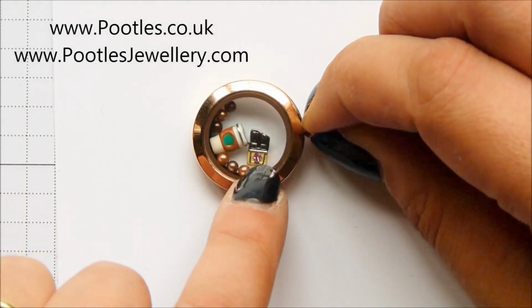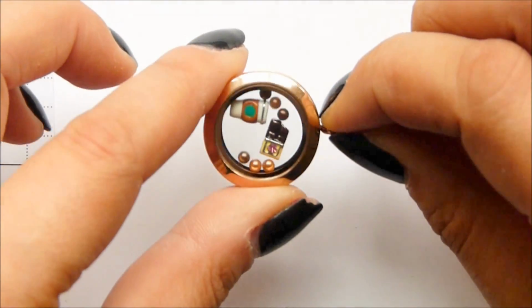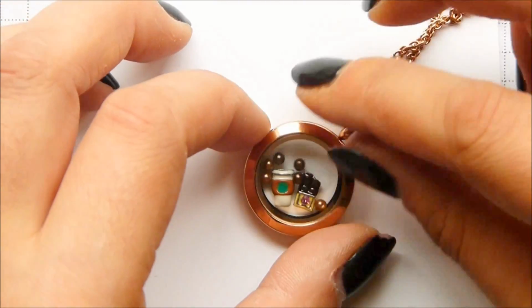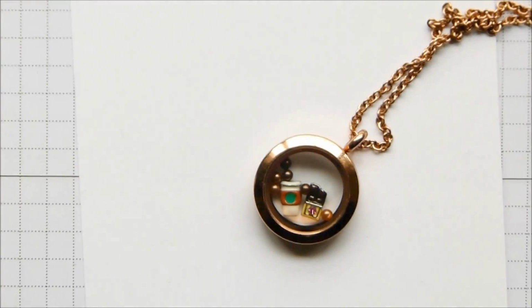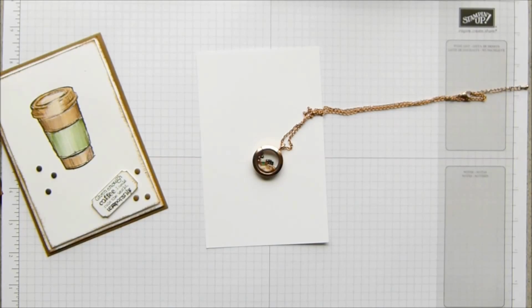So I put my cup of joe in there and my chocolate bar and then 3 hazelnut pearls and 3 vintage gold pearls into the rose gold medium locket. And it was lovely getting together with Amy. It's always good to get together with friends anyway. But it was particularly lovely because there goes my phone.